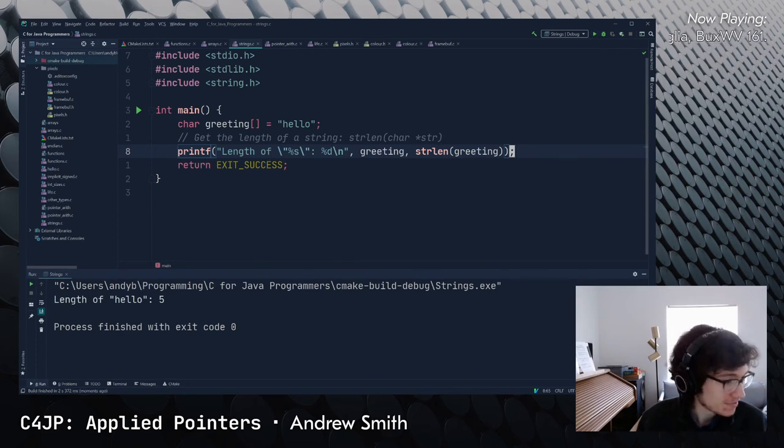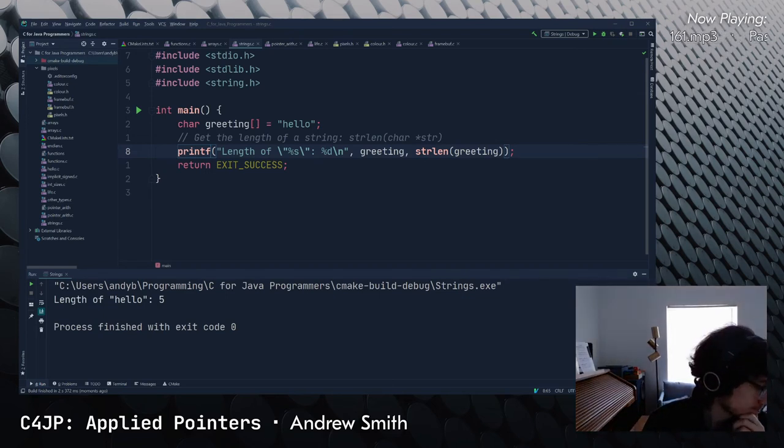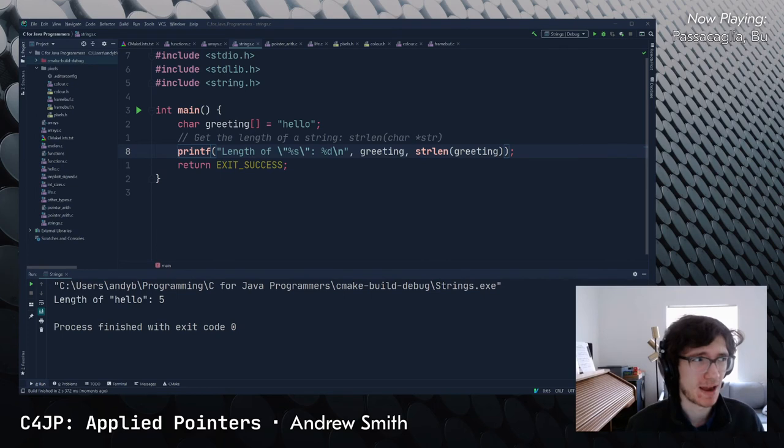Our length was 5. And Prince Logic asks, do you mean like a header file that includes the whole standard library? I know that C++ does have that. I'm actually not really sure if C does, and I've never really needed it. I typically prefer to keep my includes as restrictive as possible. I don't want to include the whole standard library. I'd rather only include the little bits that we're going to use.